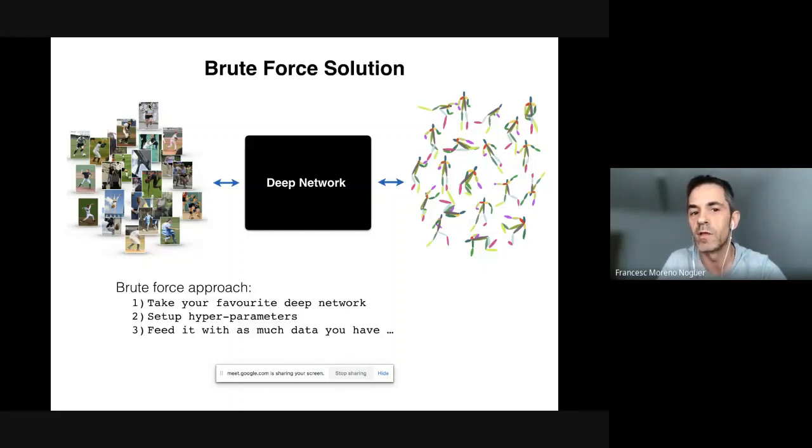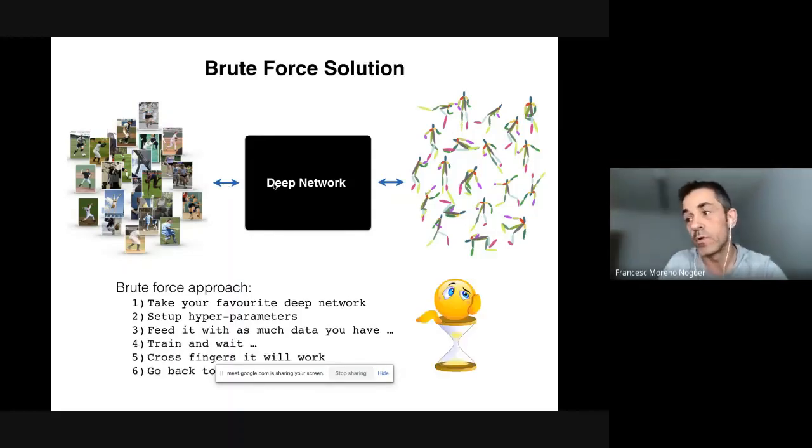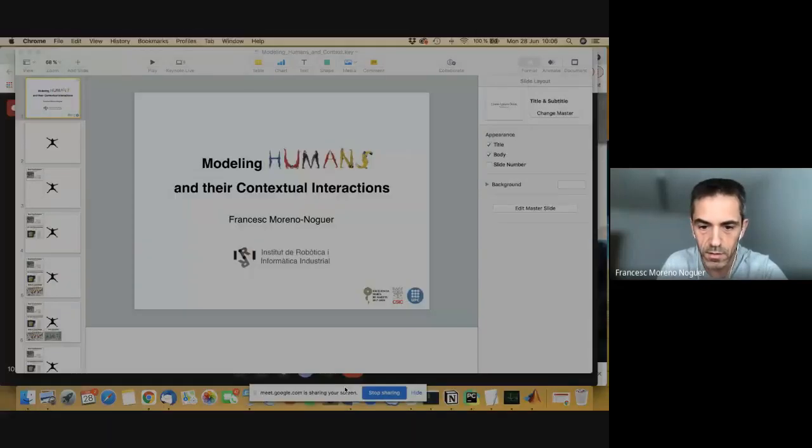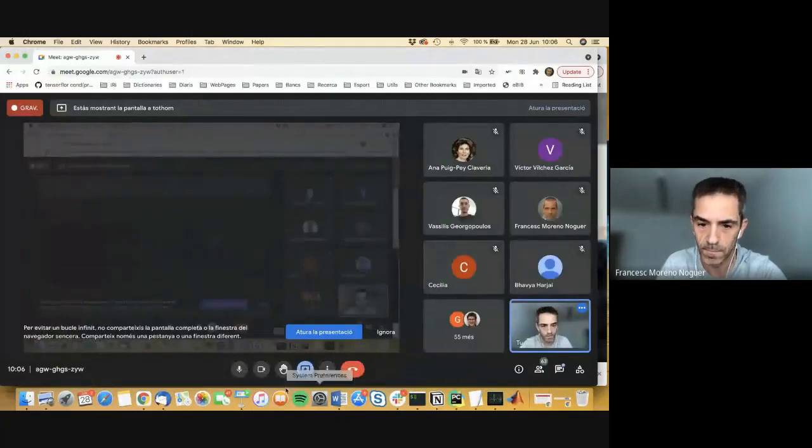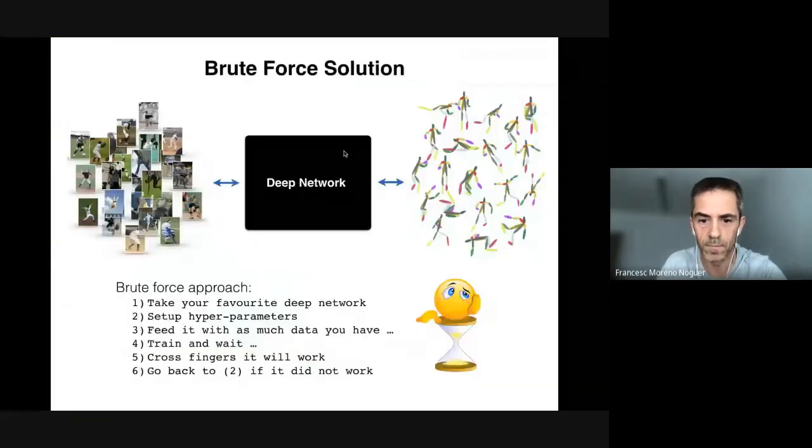We would feed it with input images and the training data of the 3D skeletons. We would train the network with this data, wait, and cross our fingers that everything will work. All right. So if everything works, that's perfect.